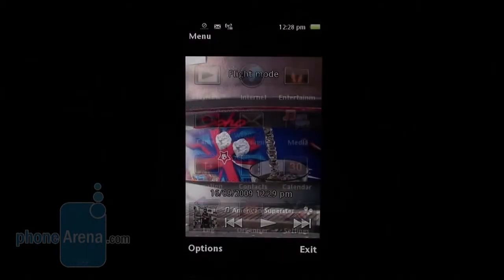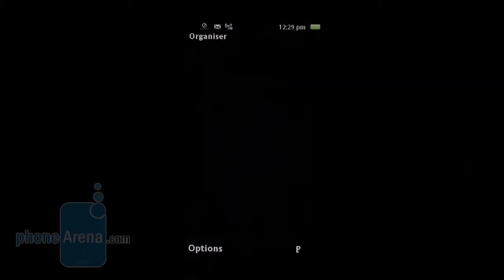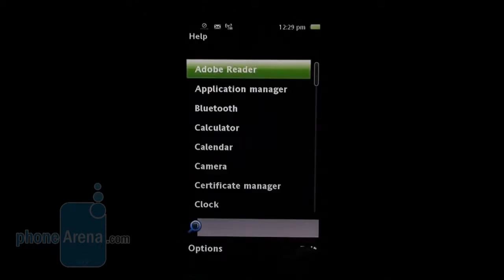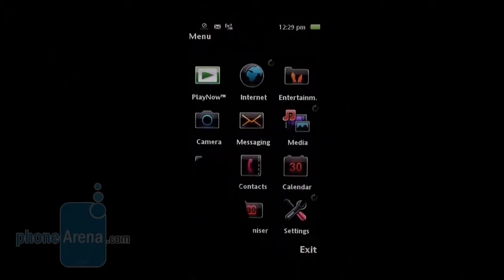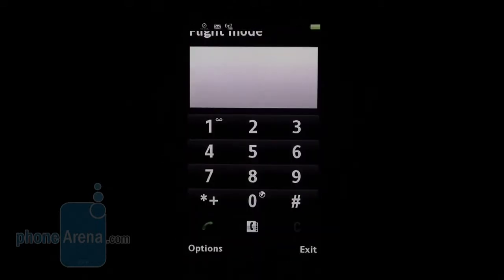The other new feature of the OS version running on the Satio is that themes alter the colors and overall design of the icons, and there are cool animations when you switch between menus. The transition effects are eye-catching, but they make the phone somewhat sluggish. That's pretty much everything about the personalization in terms of the interface.